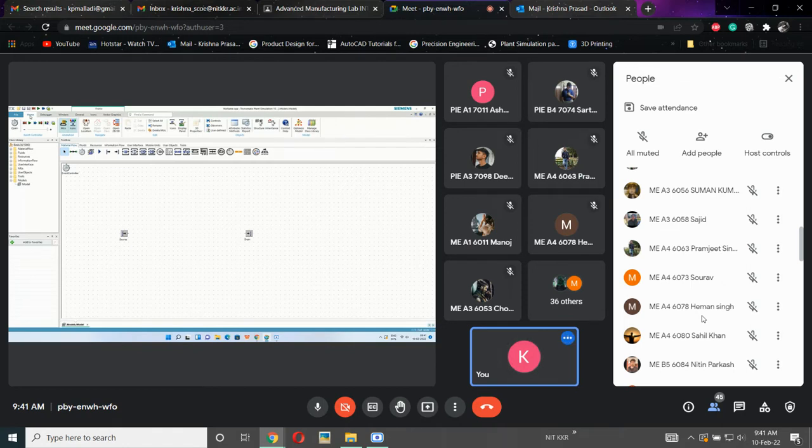Mr. Hemant, could you please share your screen? Open your software and open the models which you have prepared so far.